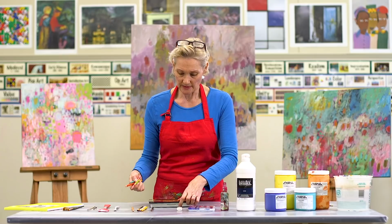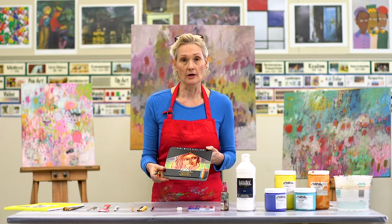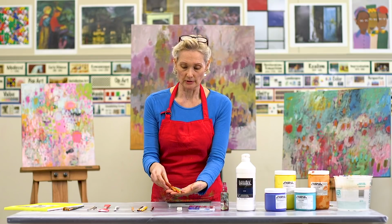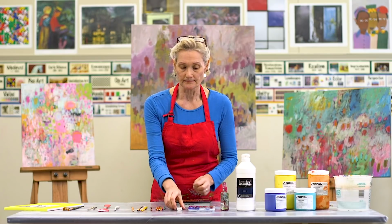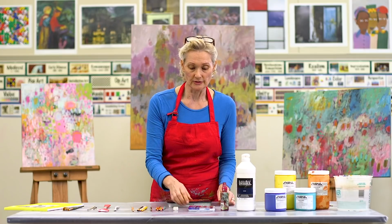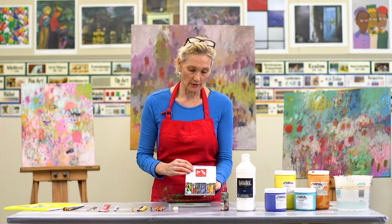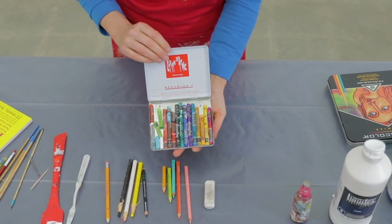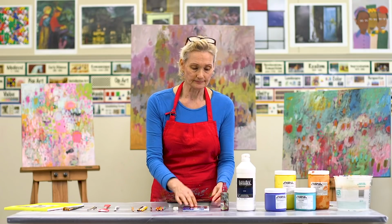Next, I've got these Prismacolor watercolor pencils, which I absolutely love. I've got a large package of them, but as you can tell, these are some of my favorites. You can tell the really short ones being my favorite ones, so I'll show you how I use those today. I like using an eraser throughout the process, so I'm going to introduce that to you. I've got Neocolor 2 water-soluble crayons. These are well loved and well used, and I'll show you how we use those. Again, water soluble, so that means that they are not permanent.